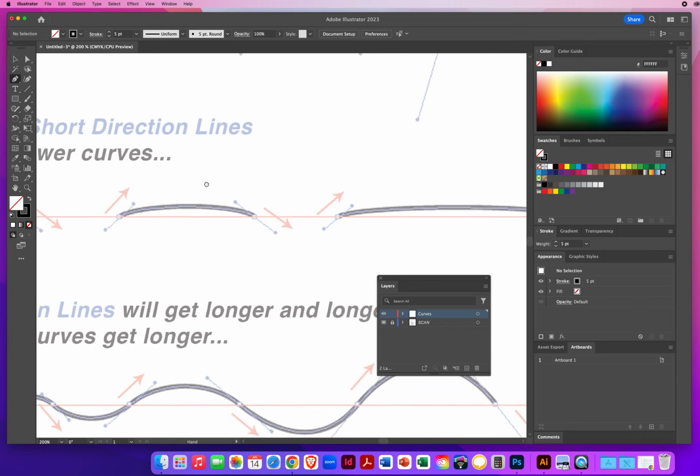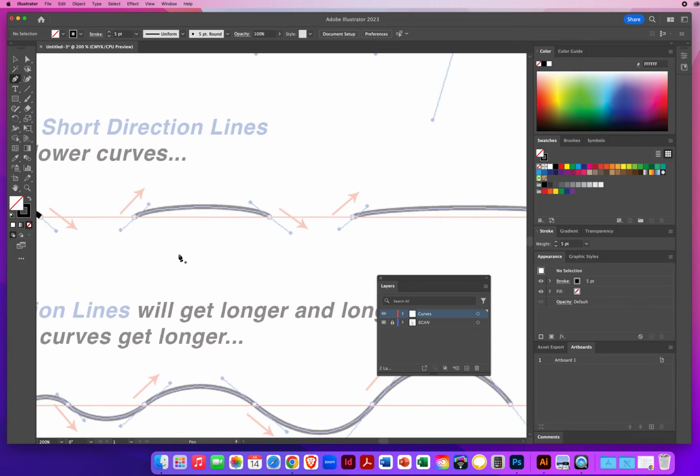Space bar can move the next one over, and I'll do it again. I'll click and drag a low direction line up to the right, add an even bigger gap over here at the end, click and drag down to the right, and you can see I get just a little bit of a bend to that curve. Command click on my Mac, Control click on my PC to deselect.